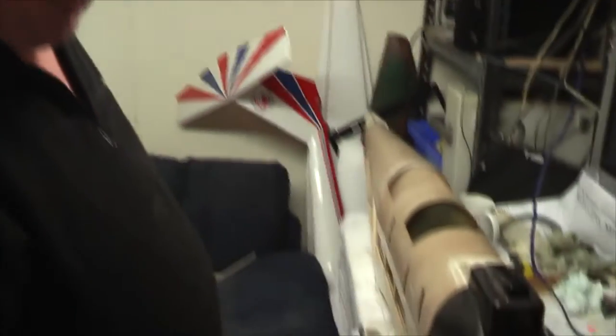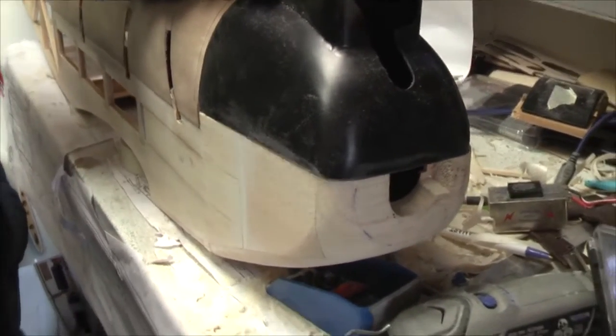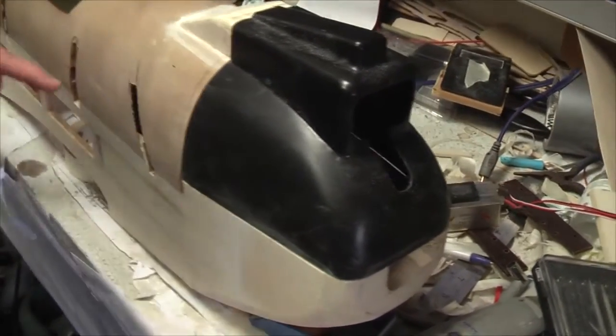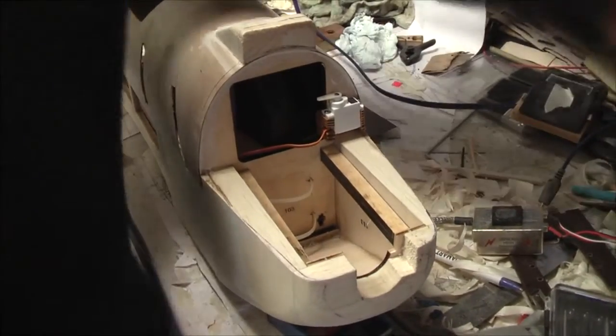So, part five, as Colin almost remembered, of the Cirrus Moth build. Progressing quite nicely. We've shaped the front, and that's sort of temporarily on there. Got a few bits on, slots in, all varnished up and stuff.